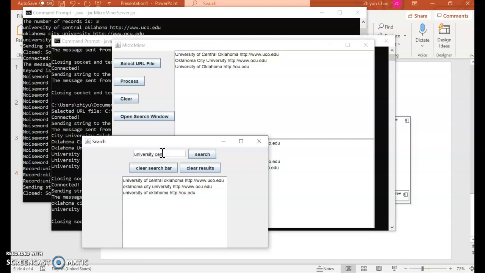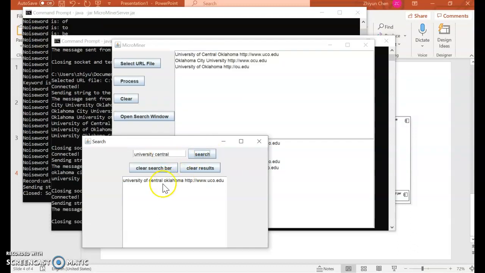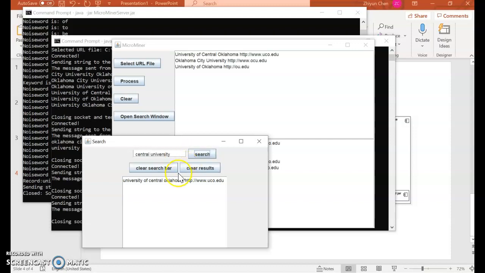And if I add central, then only the record that has University of Central Oklahoma shows up. And if I change the order and search again, the same result comes up, because the order of the keywords does not matter.